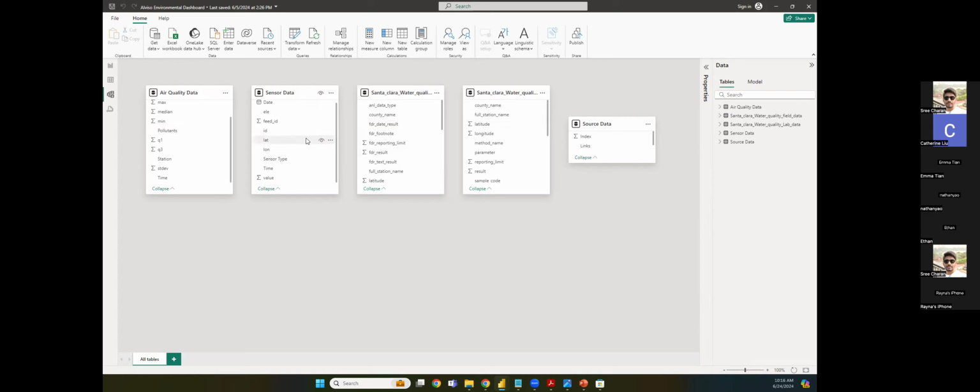We can view independent tables as independent objects. Like this one is a table which is an independent object, and we can design our own relation models for analytics.